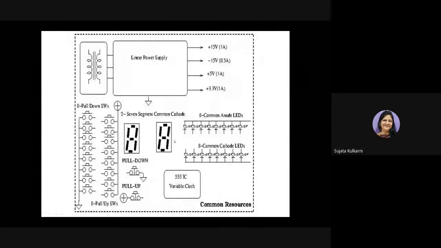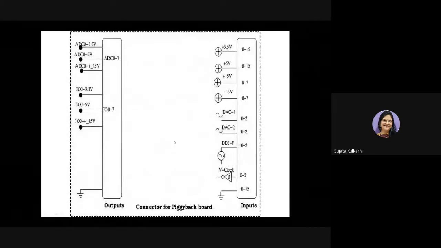And finally, there is a concept called add-on slots or daughter boards or Piggy Backboards, whatever you say, where you can see the female sockets are provided. You can have the power supplies of 3.3, 5 volts, plus 15, minus 15. And also you can have the signals for ADC, GPIOs, DACs, function generator, clock source. So all the resources available on the baseboard, they also brought onto these sockets or slots.